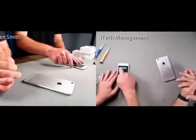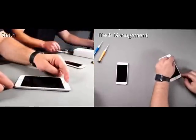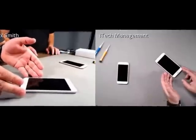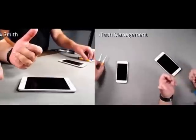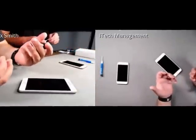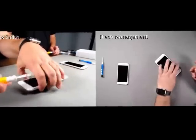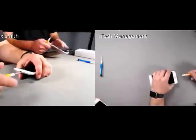Now, watching some of the videos online, we already know that there's 4 strips of adhesive holding the bezel to the inside of the frame. But everything I've seen shows that it releases pretty easy. You can heat it. You can't. It's your call. But just like anything else here, we're going to go ahead and remove the Pentalobe screws at the base of the phone.